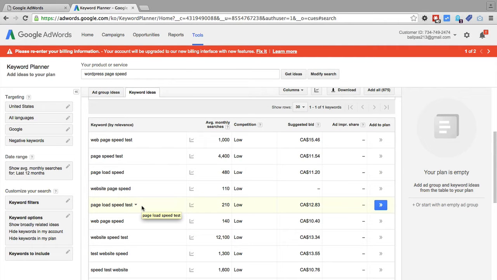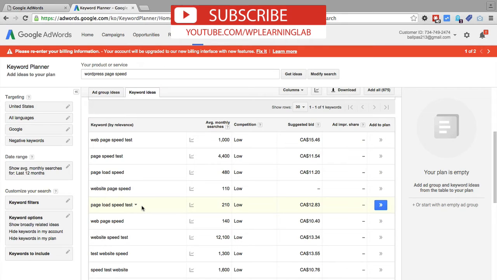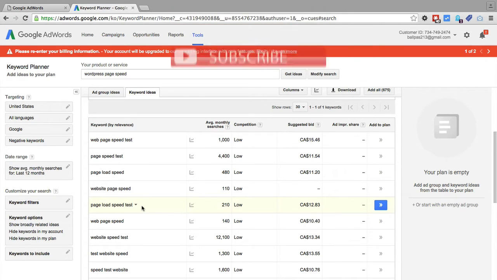Those are called LSI keywords, or latent semantic indexing keywords. Google uses the LSI keywords to determine whether or not you know what you're talking about. The reason that makes sense is this: each industry has its own jargon. If you're a fly fisherman, you have a tackle box, you have flies, you have fishing rods, you have lures, you're talking about fish, and you have certain phrases and descriptions that only people who are fishermen would know.